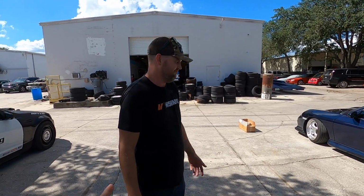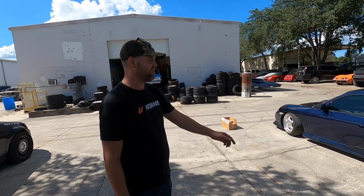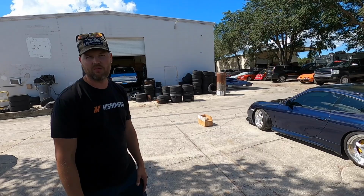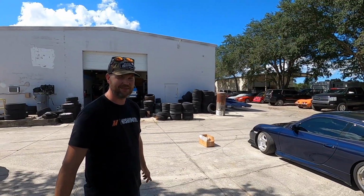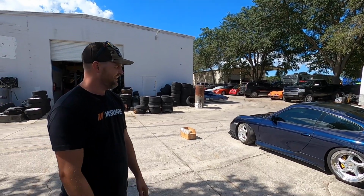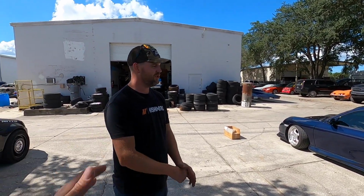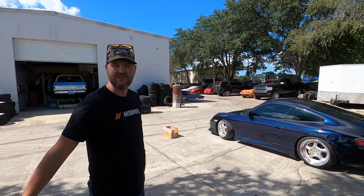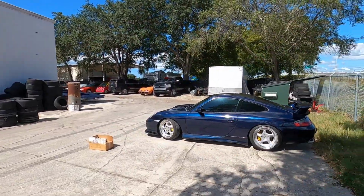And the trans that you're gonna run, are you gonna run the Porsche trans? It's gonna be this trans, which some guys say is good for around 600-ish. So we'll be pushing the trans. I'm honestly super excited to see this, and the fact that Brent and Jamie are here, I want to see this thing fly. I want to drive it. There's only 2 other K-swap 911s that I know of in the world. So yeah, it's a rare bird.